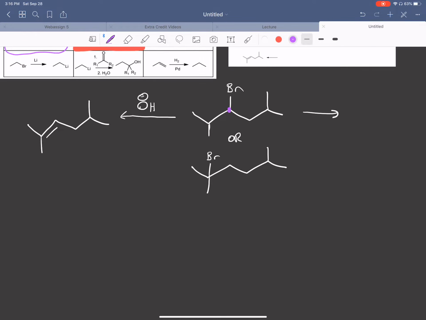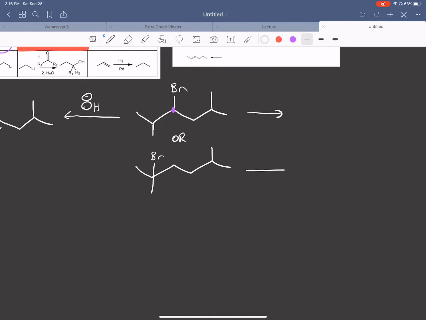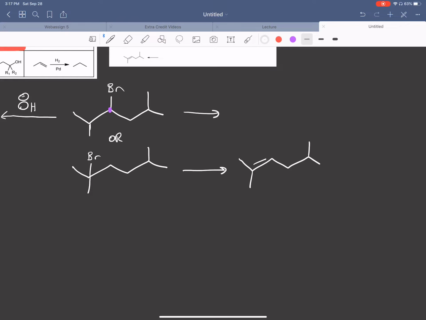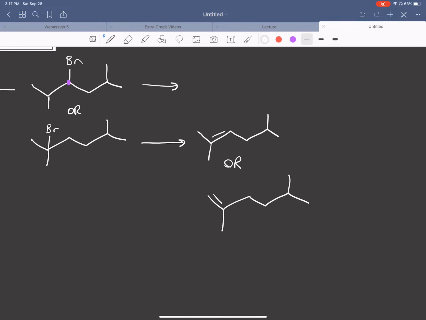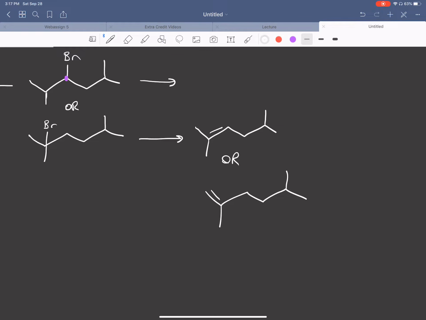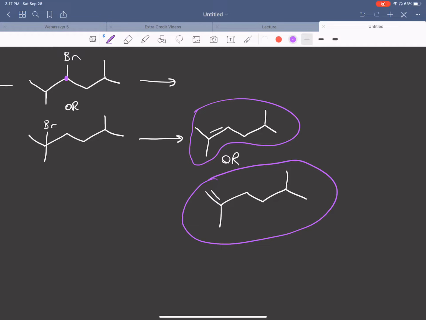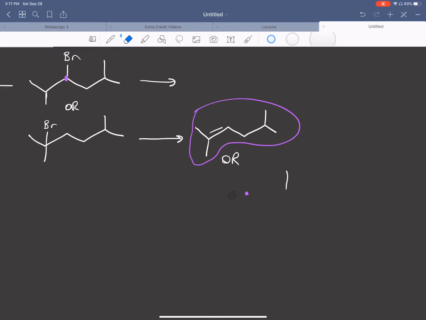Let's look at this one over here now. We can have, again, two possible double bonds. We can either form it this way, or we can form it like this. And it doesn't matter which of those methods you pick, they would be the same, okay? And so evaluating this, this is going to have three carbon substituents coming off the double bond. This only has, this has two, right? One there, one there. And so the above one will be our product 100% of the time. And so it's not going to be the lower one.